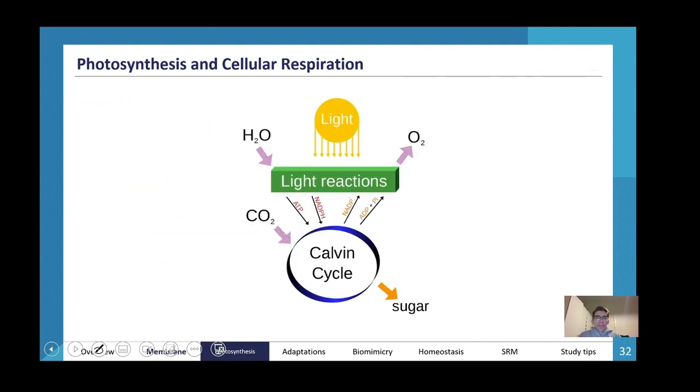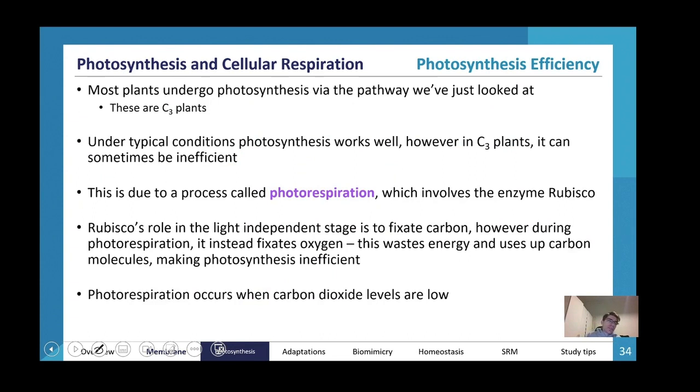After that, we talked about the site at which each of them happens. We said that photosynthesis happens in the chloroplasts, and there's also another cycle involved, which we refer to as the Calvin cycle. Then we talked about the fact that respiration can be anaerobic or aerobic. Anaerobic respiration can occur in the cytosol, where for animals the glucose will be broken down into lactic acid and two ATP molecules, and for plants it will be broken down into ethanol and two ATP molecules as well.